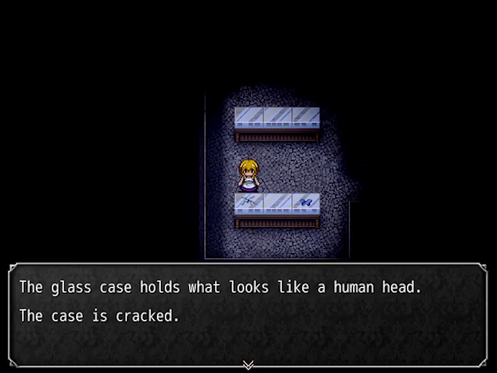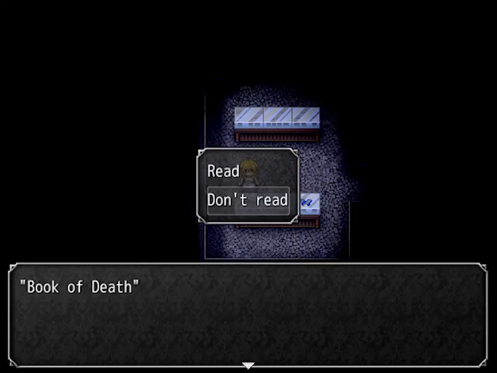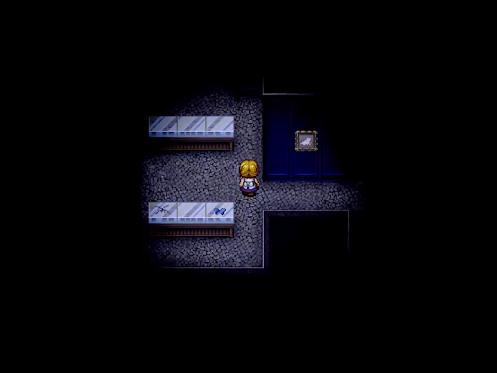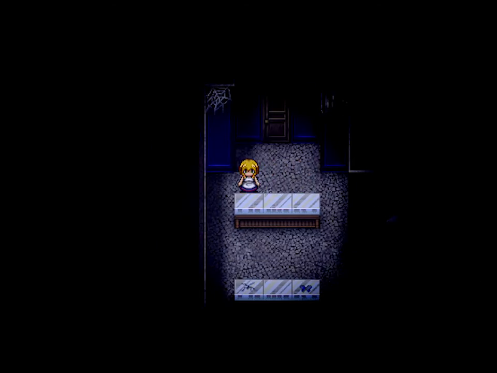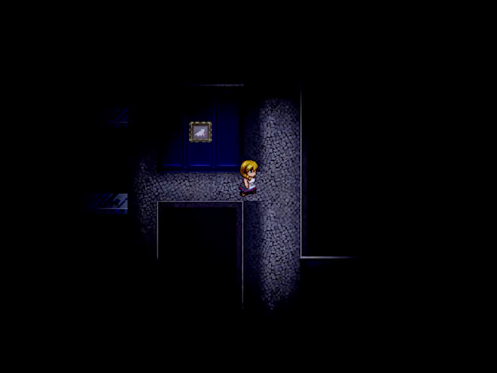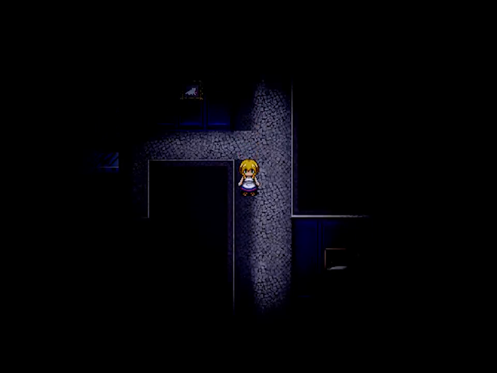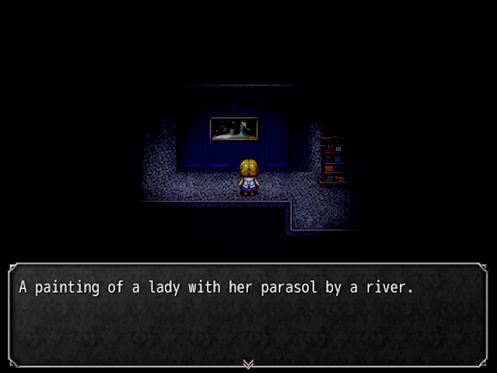The glass case holds what looks like a human head. The case is cracked. Don't read it. There's nothing in the glass case. Models of insects? Mm-hmm. Same for all of them? Yeah. A picture of a white cat done with wool. Neat. A dusty bookshelf full of cobwebs. Nothing of note here. A painting of a lady with her parasol by a river? I'm not even sure what a parasol is.